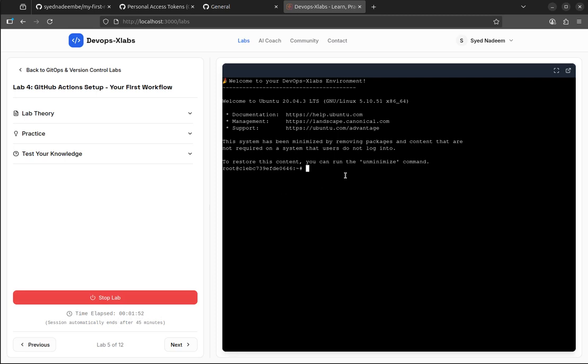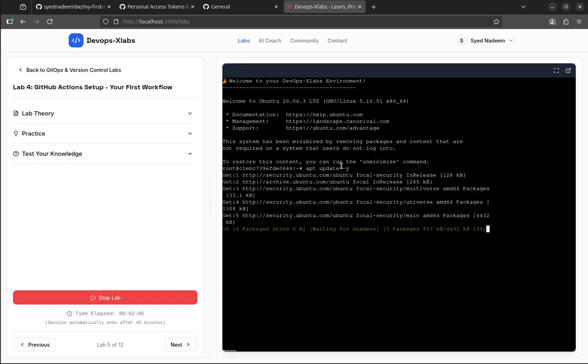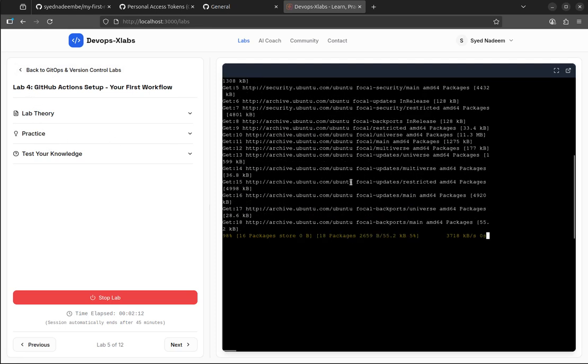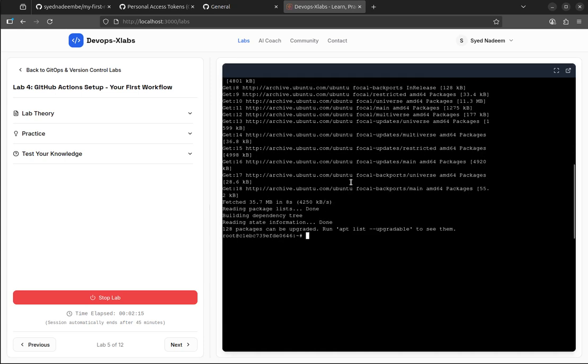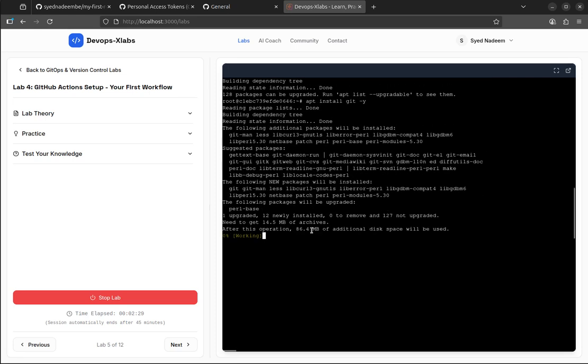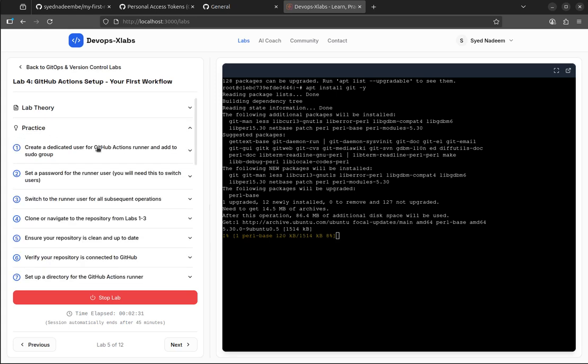So what we'll do next is we will quickly install Git, but for that you have to do apt upgrade first. Okay. In your case, because the labs would be in continuation to the previous labs, you probably will already have this upgrade done for installing Git. However, if it's not there, then just follow the commands that I have mentioned here. After that, you have to install Git, and -y is a sub command for auto approve. All right. Then we will go into the practice section.